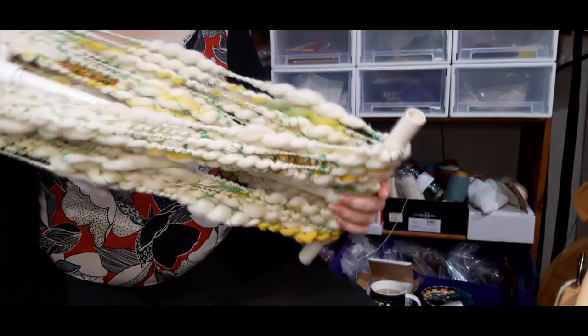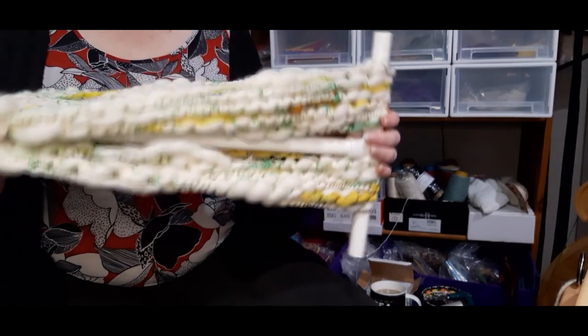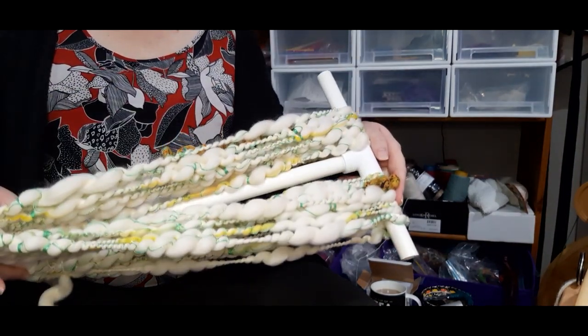So if you like this one, it will be up on the shop next week. I'm going to be doing a big restock. So if you've been waiting, it's not going to be that much longer.